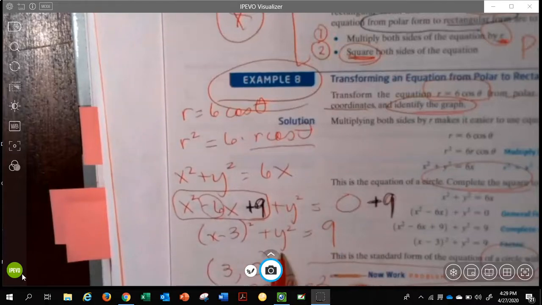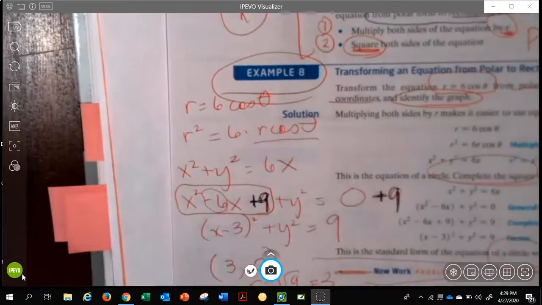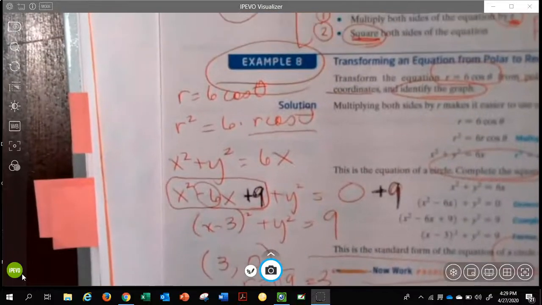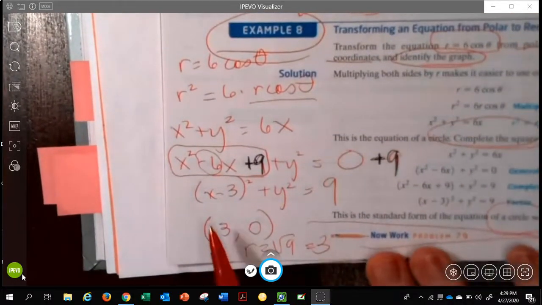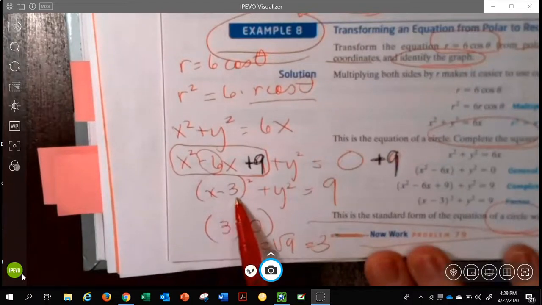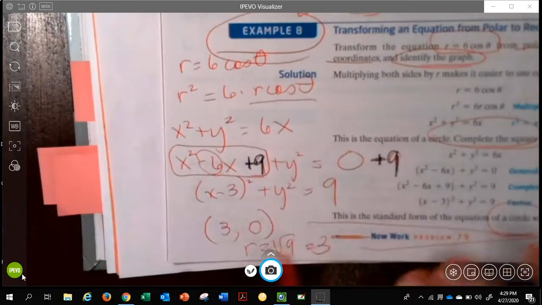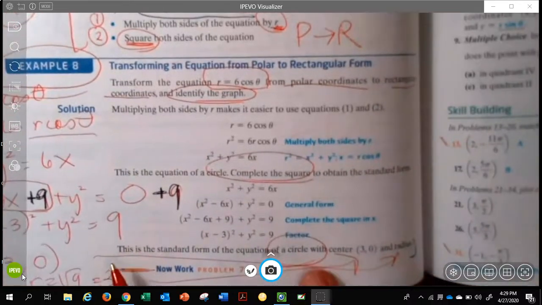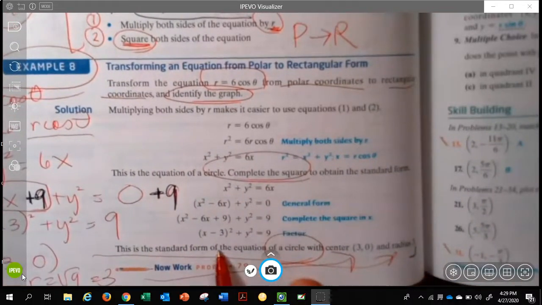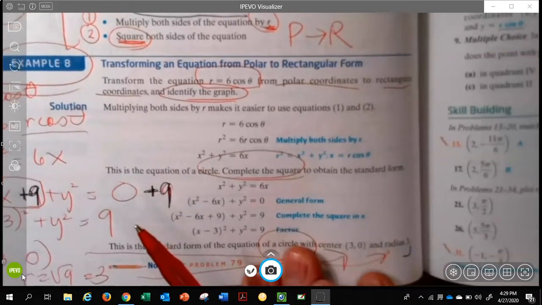And I have to recognize from college algebra or algebra 2 or somewhere in my former life that that's the formula for a circle. And it's a circle specifically, not a negative 3, but we change it to positive 3, 0. This is the center of my circle. And then I take this side, and my r is the square root of it, which is 3. And if you look at the bottom of this problem, it finishes it up for us and says this is the standard form of the equation of a circle. The center is at (3, 0), and the radius is 3.